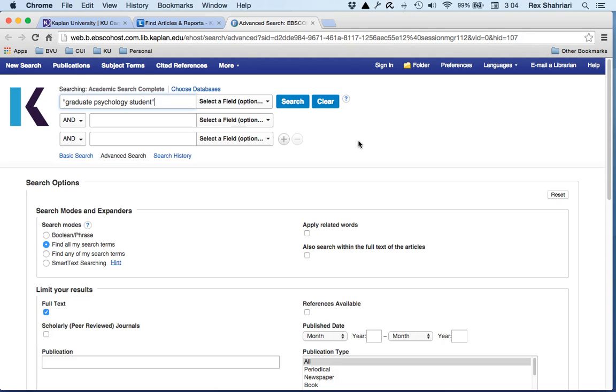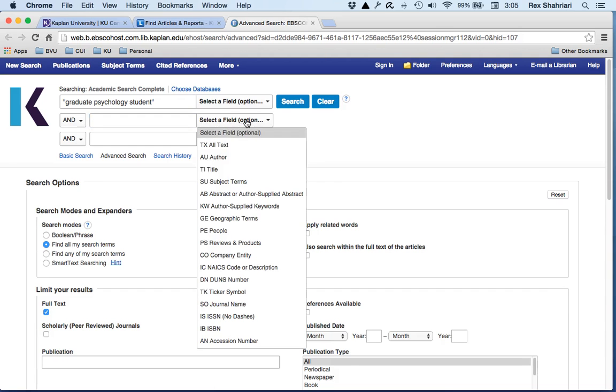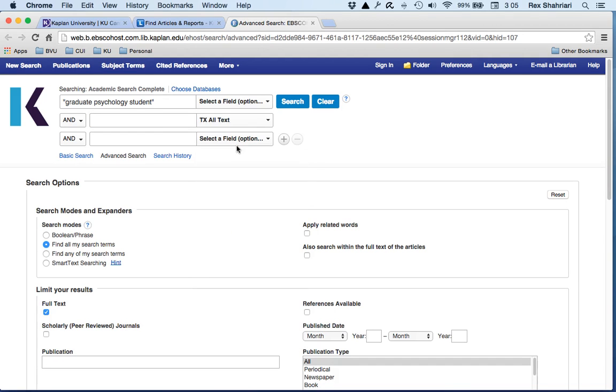There are other Boolean terms that you can use, and you can easily access what those terms are through the Kaplan Library or a simple Google search. Point of information, Boolean is named after the mathematician Boole, who first developed these shorthands.